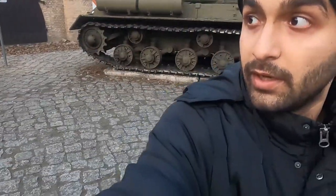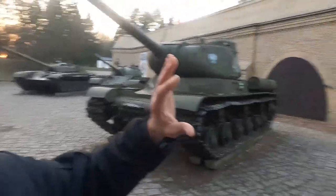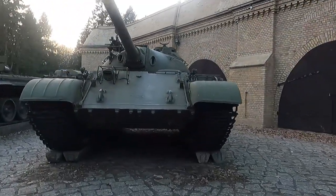Never have I ever been surrounded by so many tanks — actually, I've never been surrounded by any tanks! So all these tanks are part of the tank museum. Most of the aircraft and tanks like these are inside for display, but unfortunately since tourism is totally down and most of these museums are closed, I cannot go inside. There are four tanks displayed outside — these tanks are from World War II and are part of the museum.